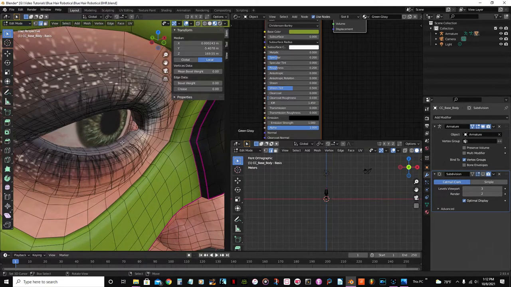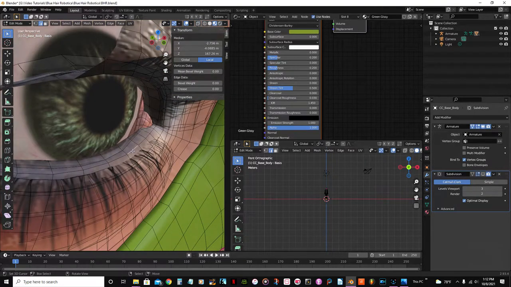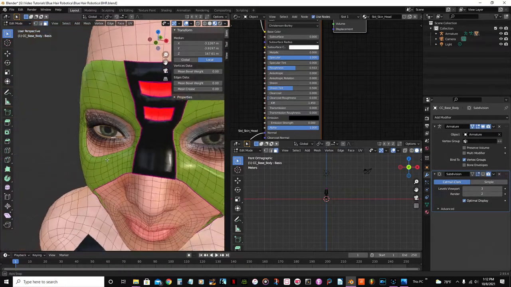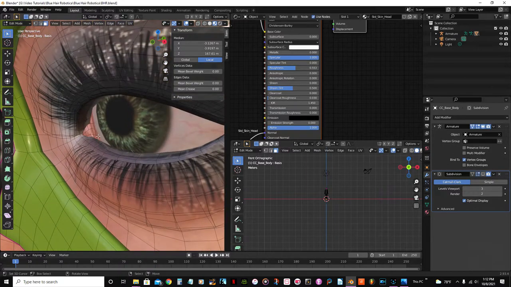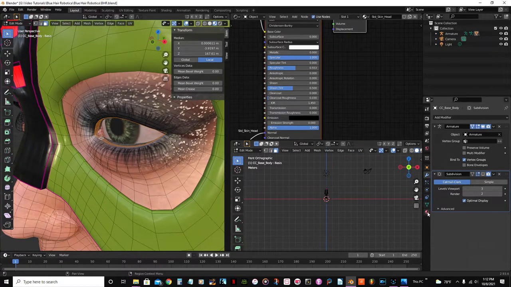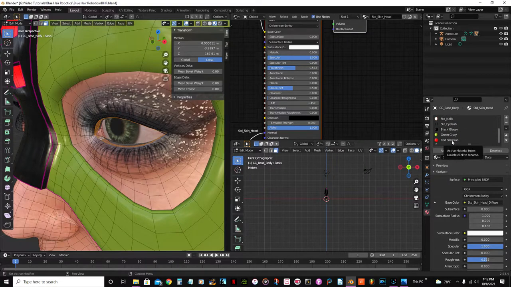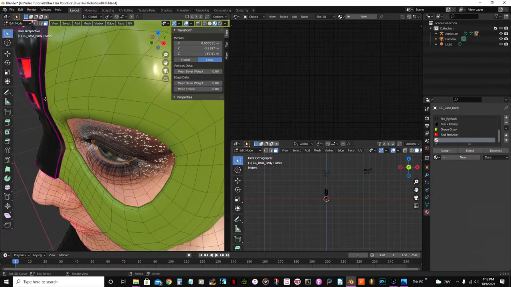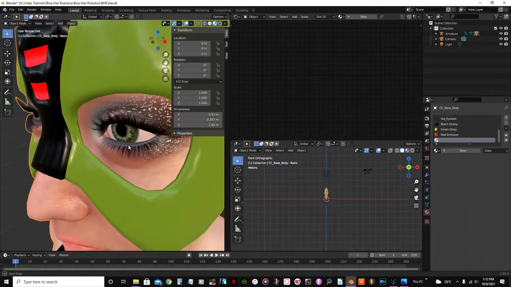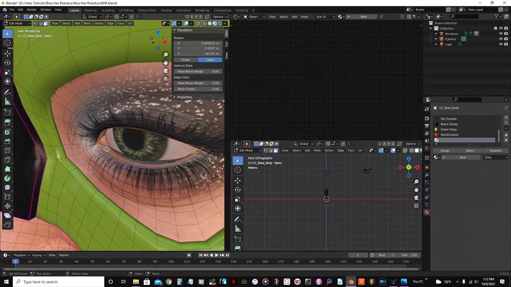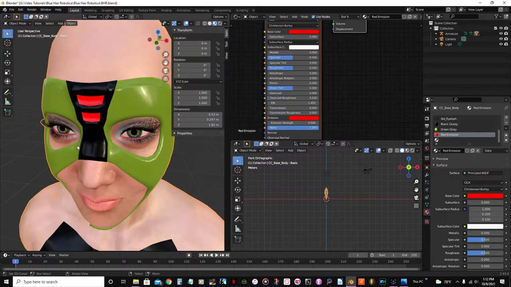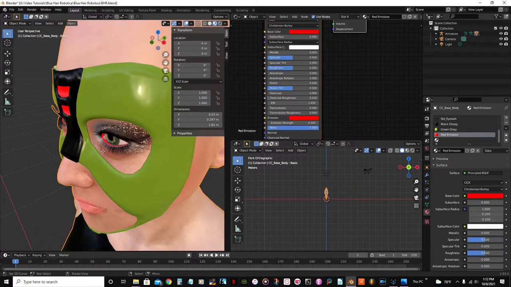Okay, now I'm going to go to the eye portion here, and then we select face select here, and I'm going to select these faces here. And these faces here, and just going to apply the red emission. Okay. Now, let's see. Did it apply it? What did I do? I'm just crazy. Okay. Oh my god. Okay.